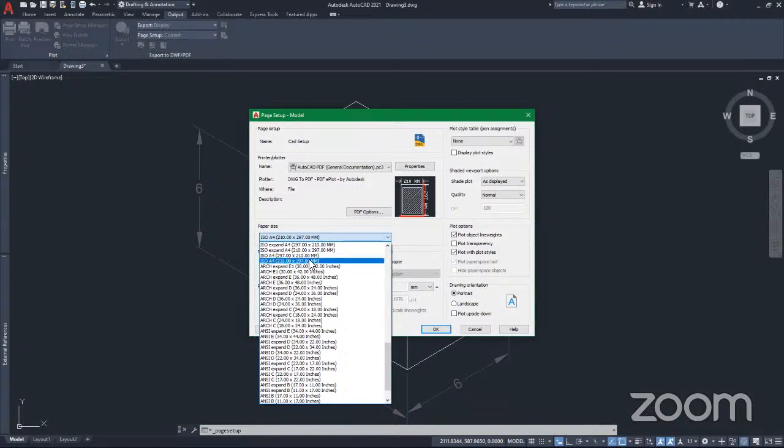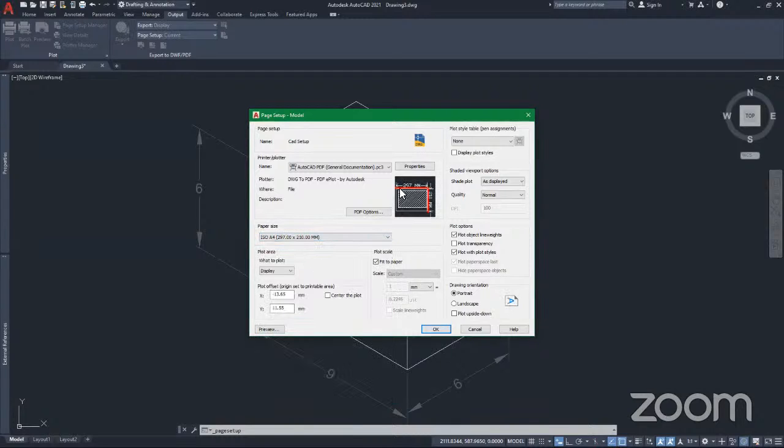Okay, yeah, you understand that. So I'm going to be using the landscape mode in this case. I am just going to be using this 297 by 210. And of course, you see it here, it's showing that this is a landscape plot. So now we're going to continue from there.